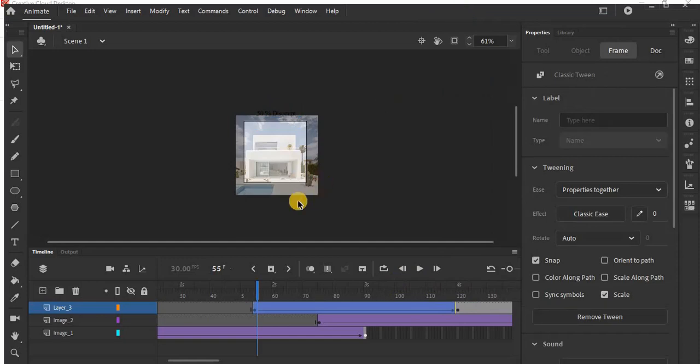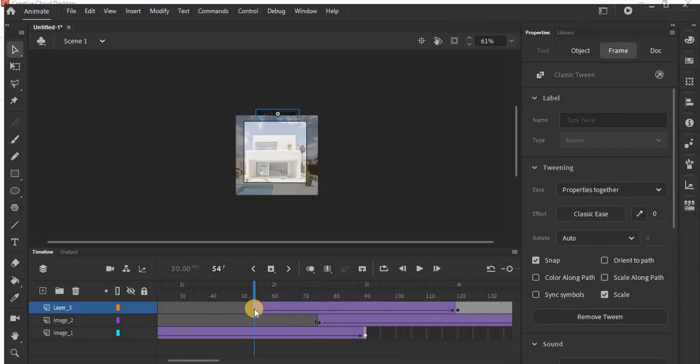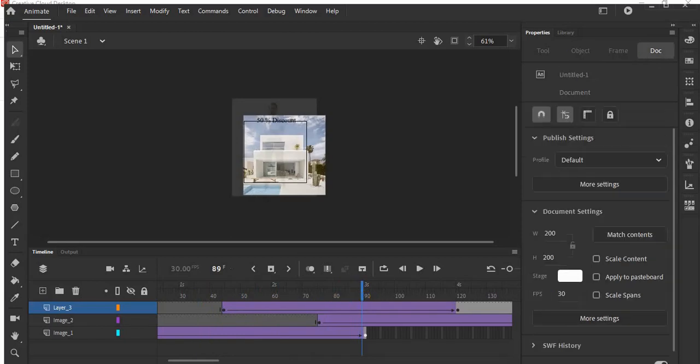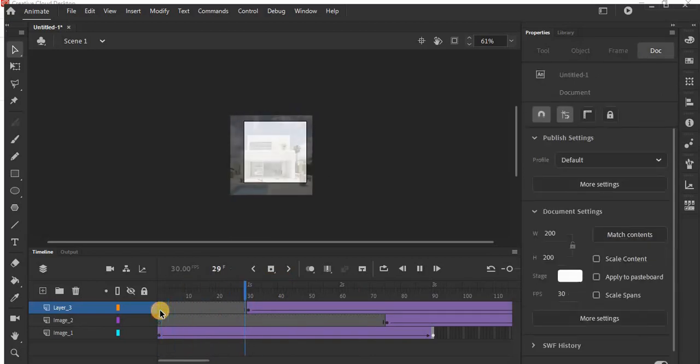So let us see how this image will work over here. So this one will come over here. To be more precise, if I put it here, so when the image is perfect, okay, let us see now how the animation will look like.